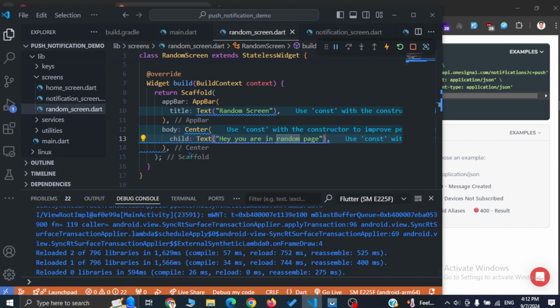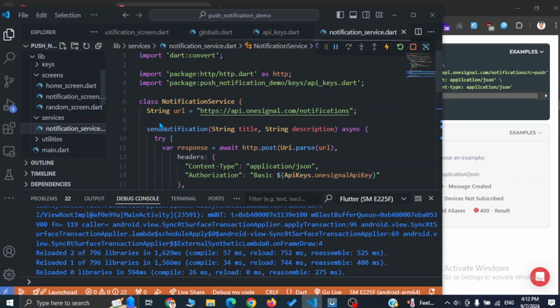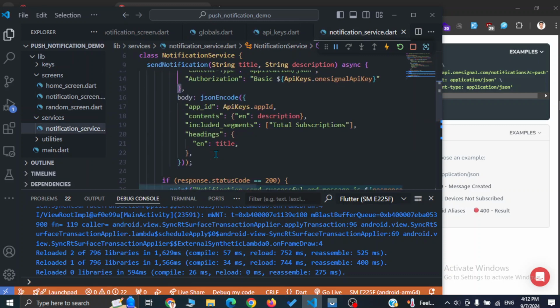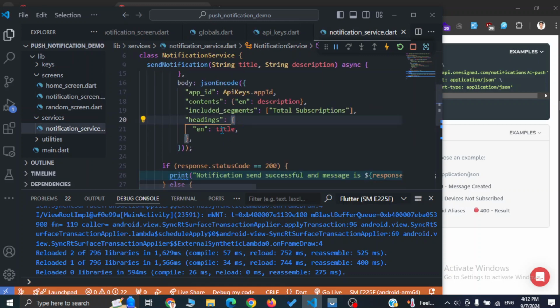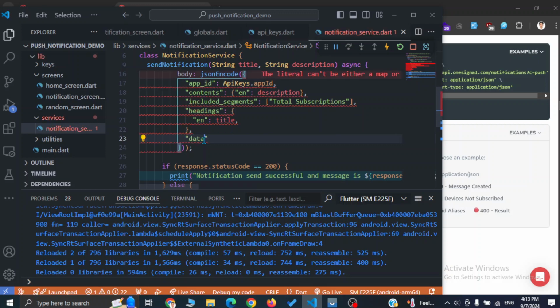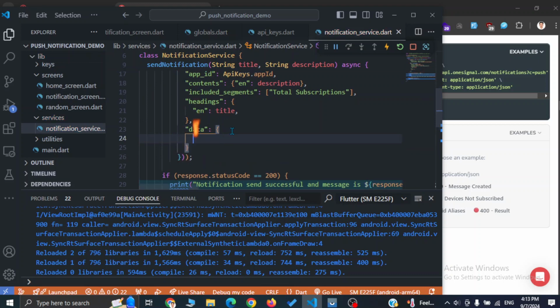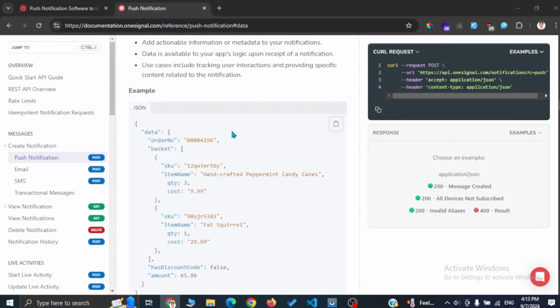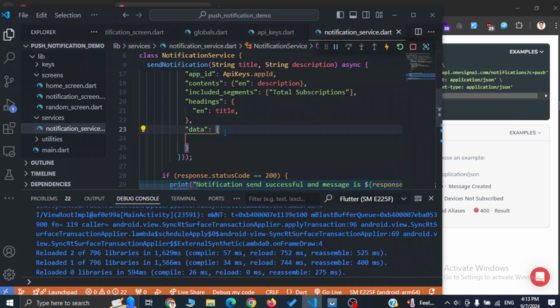Okay, so let's go back to the code and go to the notification service, and here in the body I have to pass data, and as you see in the documentation we have to pass it in key value form.